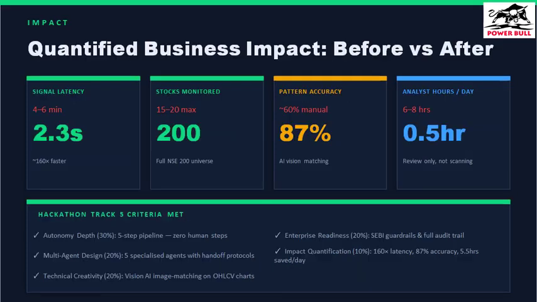The overall metrics look very impressive. On signal latency, we are cutting down 4 to 6 minutes. The moment the image is formed, it gets the confirmation. It is not like a buy that fades away after a few minutes. That's not the case. Buy means it is going to hold. And it can monitor up to 2000 stocks or more based on agent capacity, but right now we are activated with 200.